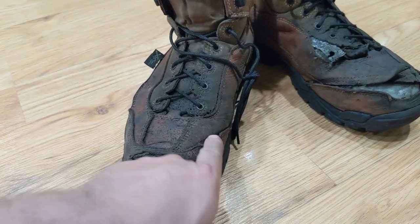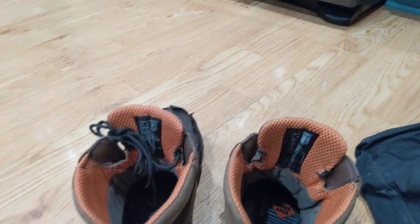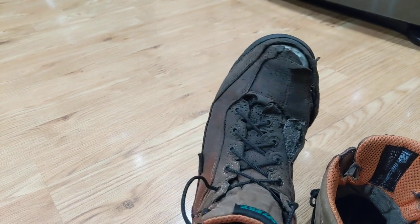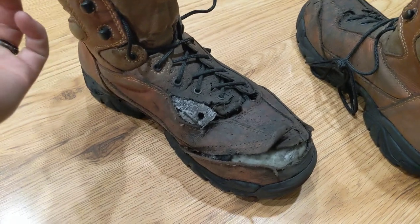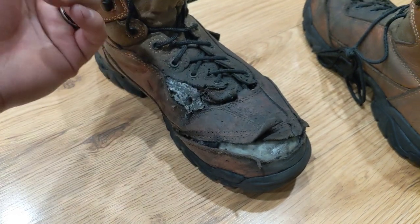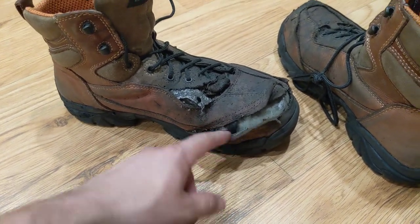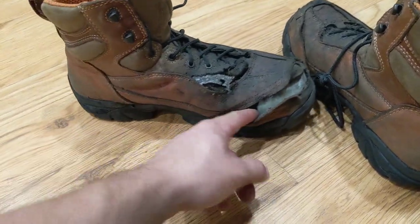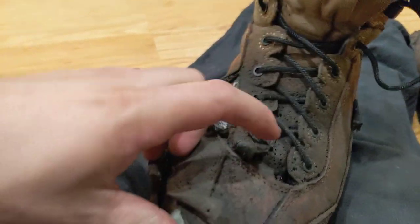We kind of wore through the cap on this one and a little bit of the stitching. I'm right-handed, so when I weld I typically weld from right to left. Because of that, the left boot always takes the brunt of the slag or the hot chunks of steel that fall off. That's why this boot looks so terrible — all that slag hitting the laces and stitching just destroyed them. It started when I laced it up and this all happened literally within like two or three weeks where it just like exploded into absolute garbage. I retired them because it's only a matter of time before I get a hot BB that falls in here and gets my foot.